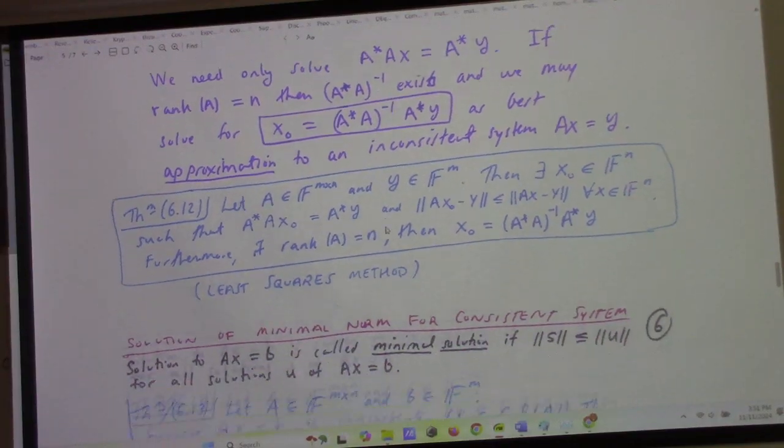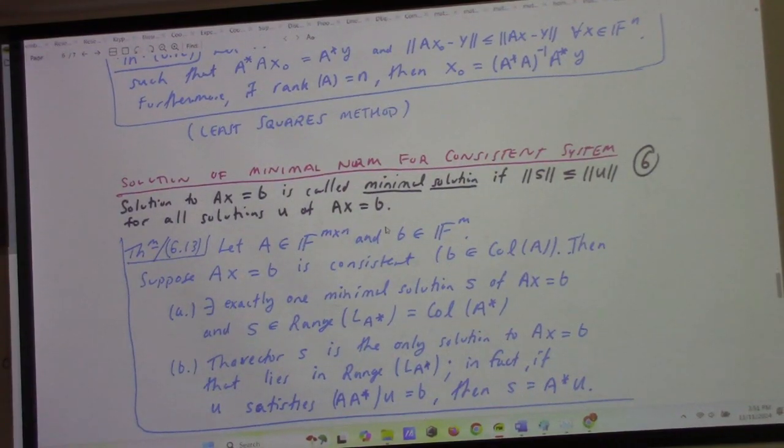What's new for me, though, is there's more we can do. We can talk about the solutions of minimal norm. And so here's the next. A solution is a minimal solution if it solves this and it's the smallest solution possible, all right? To put it in more geometric terms, the minimal solution is the solution of AX equals B which is closest to the origin. So if your system happens to allow x equal to 0, that's your minimal solution, game over, end of story, right? But if B is non-zero, you're definitely not able to put 0 as the solution, right? If B is not equal to 0, 0 is not a solution, right? We can all agree, I hope.